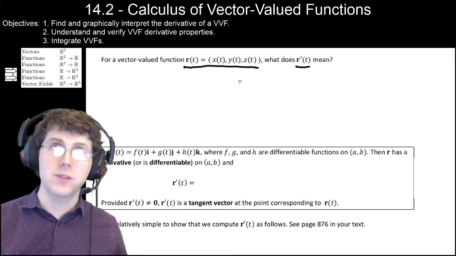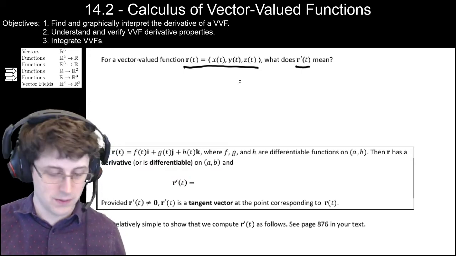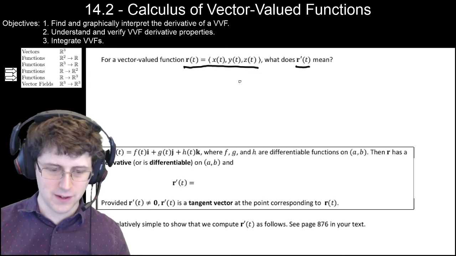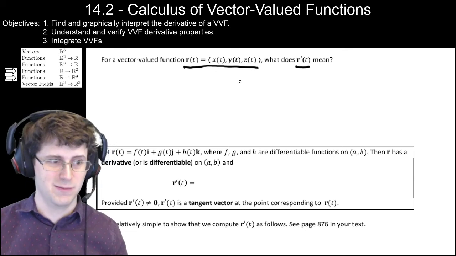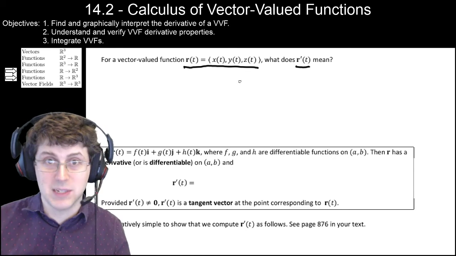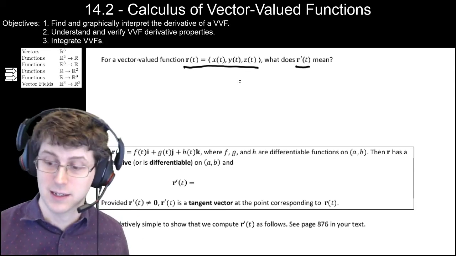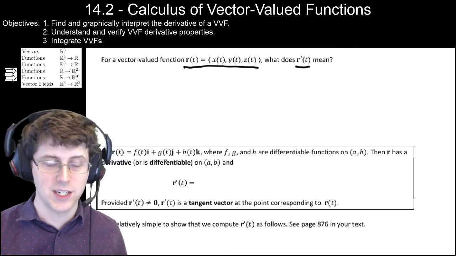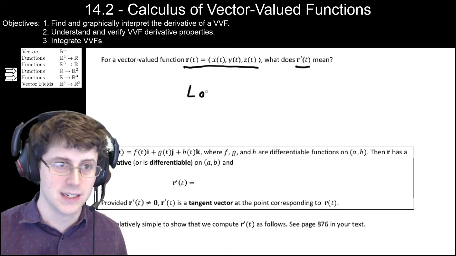And your clue should be, well, how did we deal with the domain of a vector-valued function? Well, we zoomed in on all the components. How did we deal with saying whether a vector-valued function was continuous? Well, we looked at all the components. So what are we going to do to take the derivative of a vector-valued function? Same deal. Just look at all the components and do the operation to all the components. So we're going to say if r of t has these 3 components, the i, j, and k. So the summary here is look at the components.